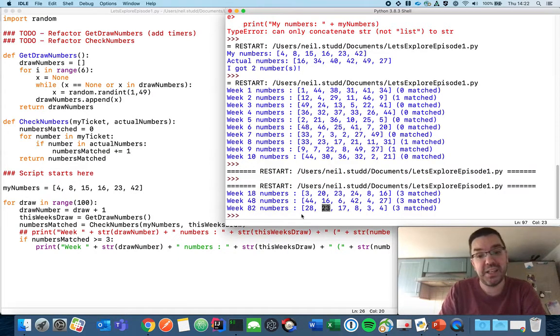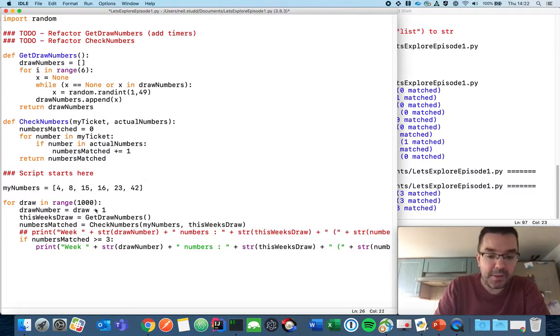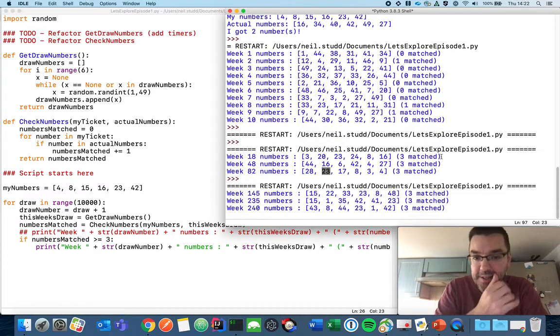So I bought 100 lottery tickets, which in the old days was £1 a ticket. And in the old days, 3 numbers used to get you £10. So 100 lottery draws, I won £10 3 times. That's rubbish. Let's see. That ran quite quickly. I'm going to bump this up to 10,000. Let's go crazy. I've not written any optimizations for this, so anything could happen.